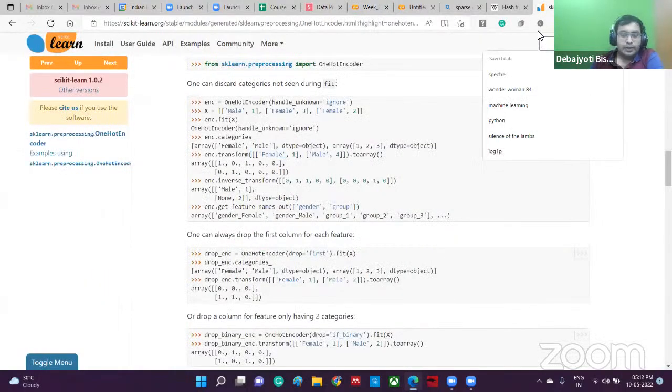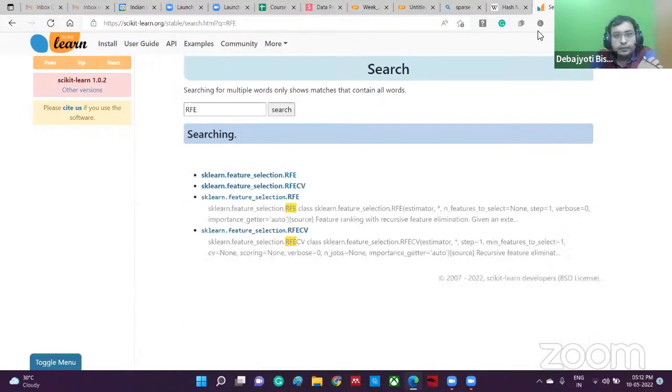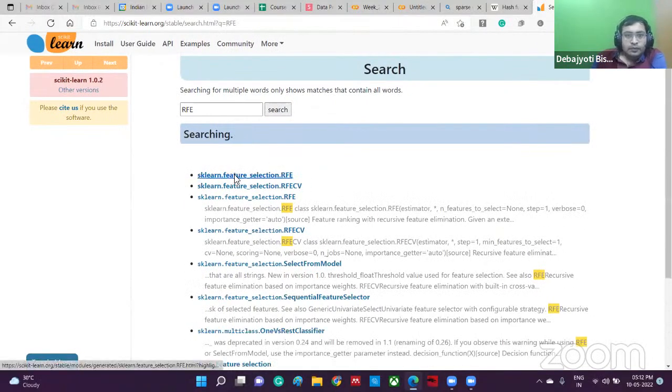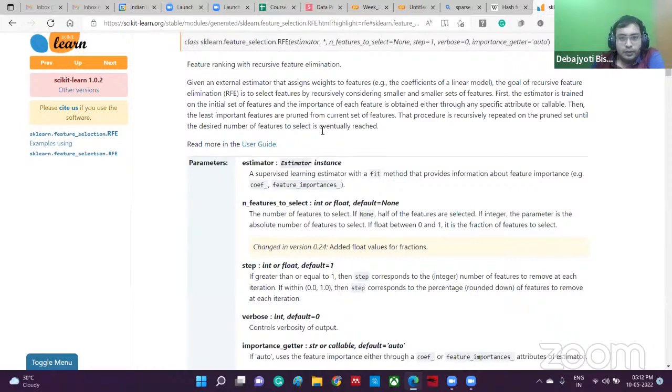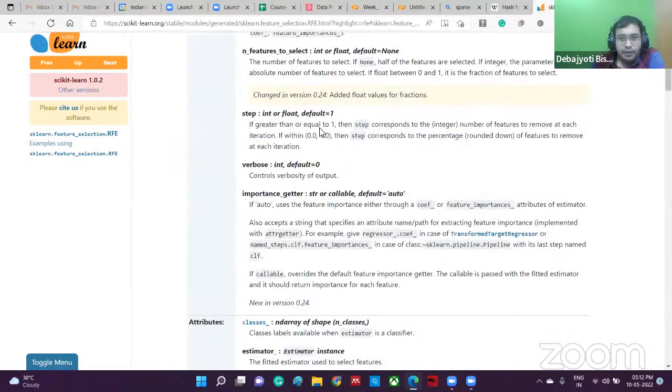So step, if step is greater than or equal to 1, then step corresponds to the number of features to remove at each iteration. So step means the number of features to remove at each iteration.